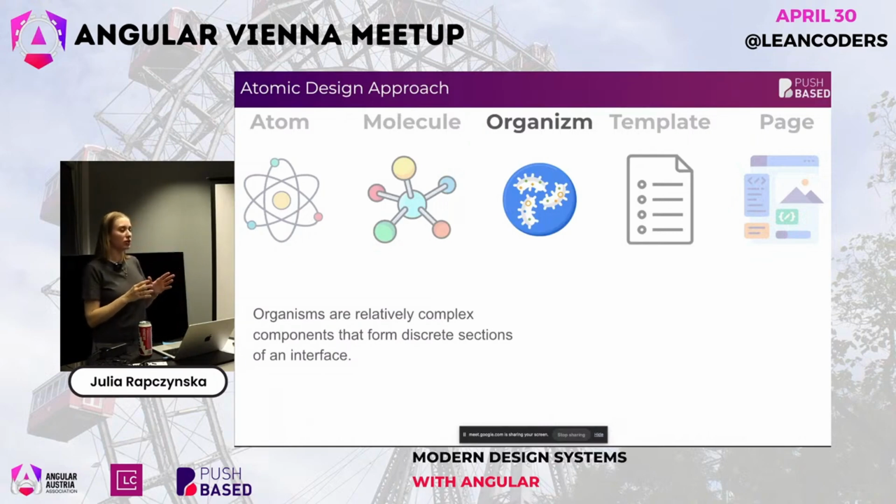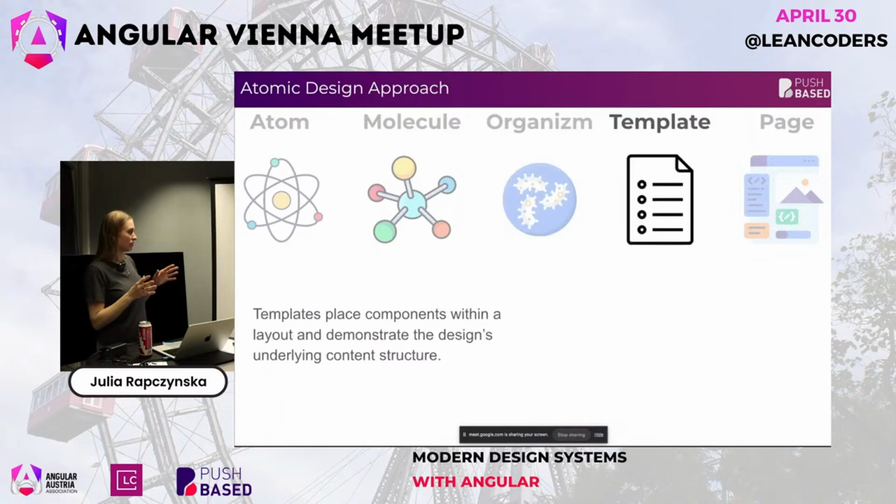So it's already not that dumb of a component. Then we have a template, and templates are basically the way to place your components within a layout. So if you think about it, you break the page of your application into smaller pieces, especially the reusable ones, like the layout of your app. So you would put the header, you would put a footer, and you would project some content inside of it. But the header and footer would always be there.